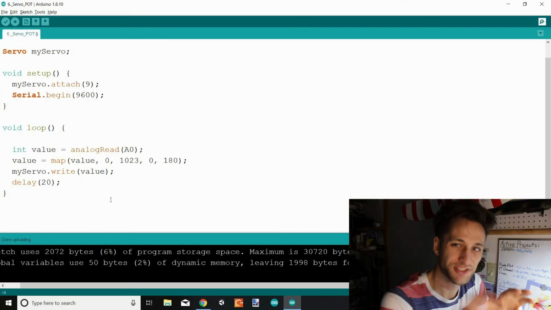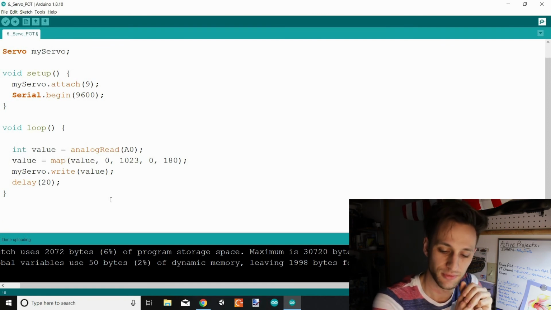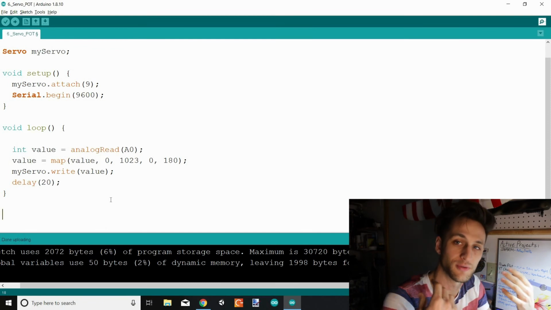Now, right to the IDE? But actually, slowing down for a bit. Let's think this through first. We want the serial interface to read data input into it by us. Then we want to send that value to the servo.